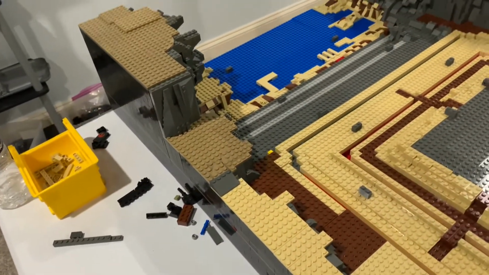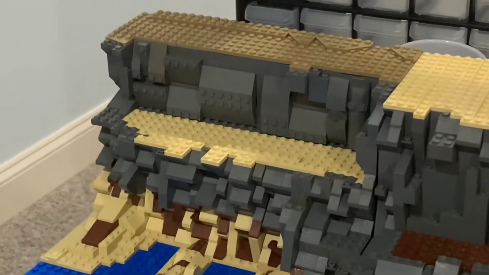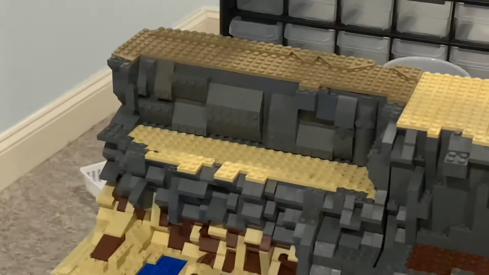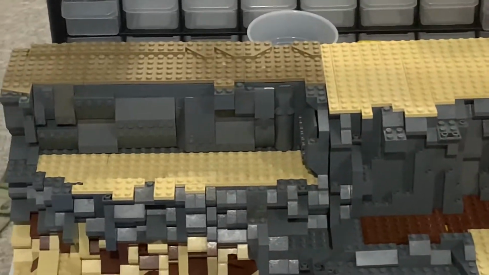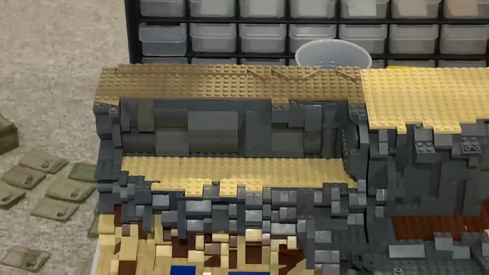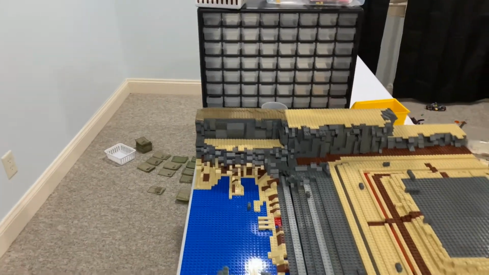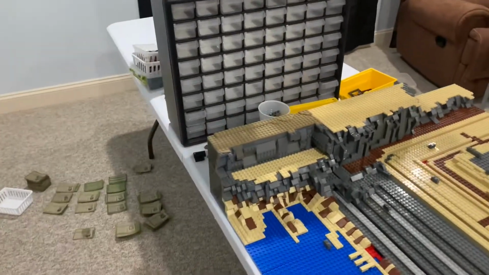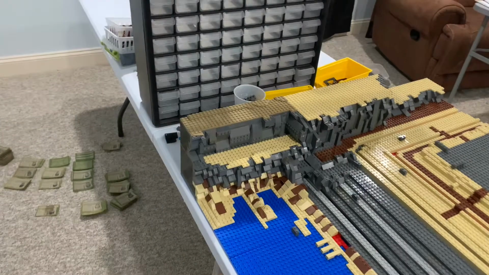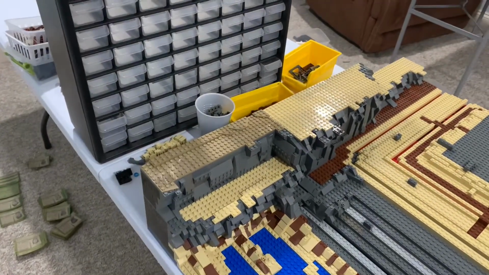But yeah. And then over here, since I barely had anything left, that is the outcome of that side, because I was suffering. I just have inverted slopes left, and I had to use what I had in order to make it turn out like a mountain in a way. But it's not all that bad. It serves its purpose pretty much.